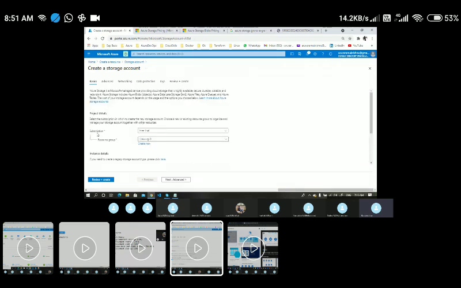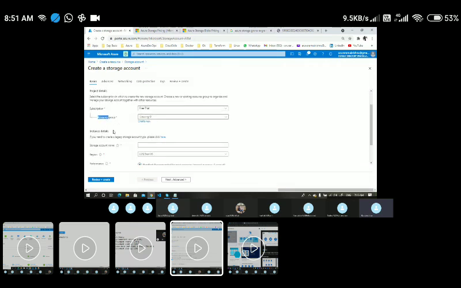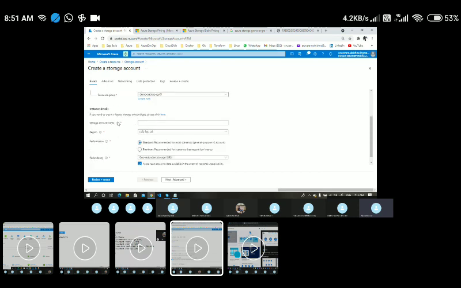As a first step, we'll be choosing a subscription and resource group for every resource, because that is the hierarchy which is designed. For now, I have these many resource groups here, and I'll go with any one of them. I'll go with a demo backup project. And here, if you see, the storage account name should always be unique across any of your subscriptions, either a free trial subscription or an enterprise subscription. The storage account name should be minimum 3 characters and maximum 24 characters long.